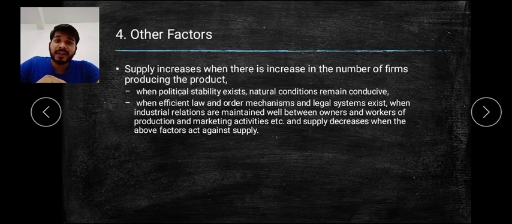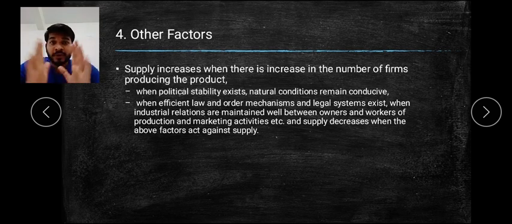Now, other factors include so many different things, like you find that supply increases when there is an increase in the number of firms. Suppose Coca-Cola, Pepsi, Thumbs Up, these three are the same color liquid. You find soda, or soft drinks, which have been supplied. Whenever there is a change in price, or any scheme in Pepsi, you find the same has been copied by Thumbs Up and followed by Coca-Cola. These three brands are the leading ones, and they come one after another, and they are in very much demand in the market.